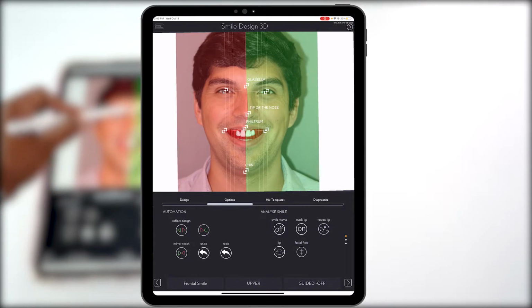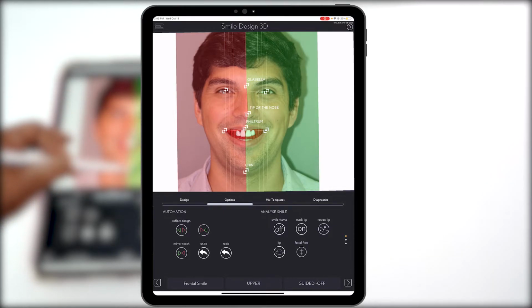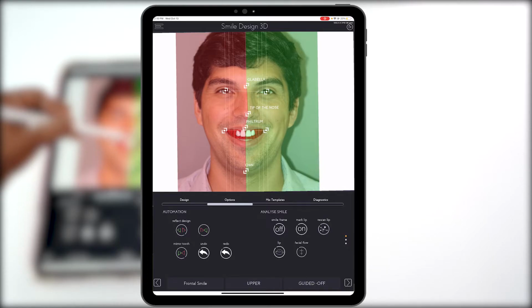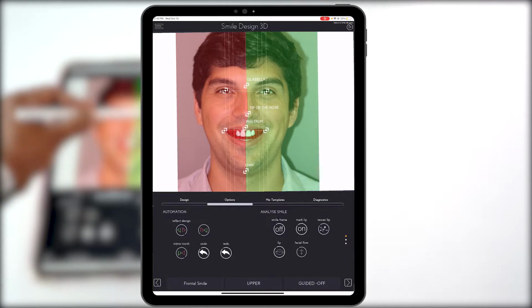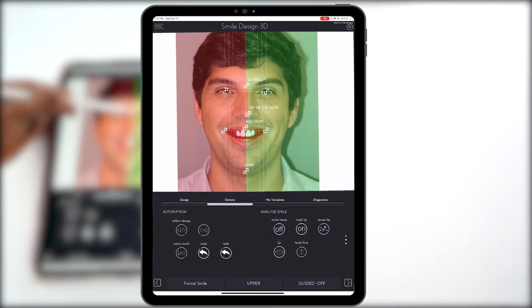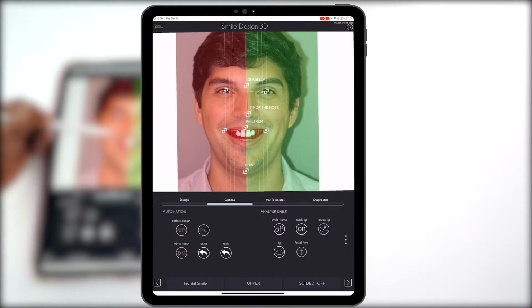So here I have the facial midline, which is selected by the glabella, tip of the nose, philtrum, and chin, and also the interpupillary line and commissural line, which gives you a better understanding and position and its parallelism compared to the occlusal plane from a frontal view.